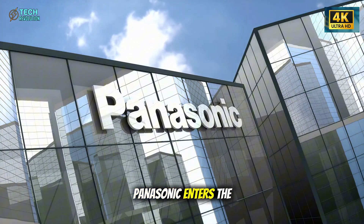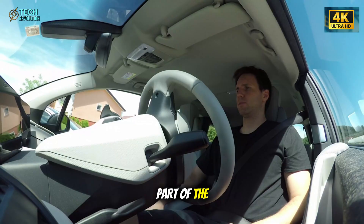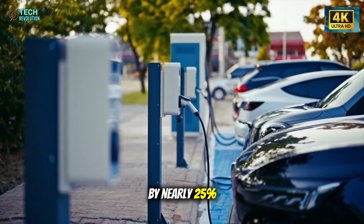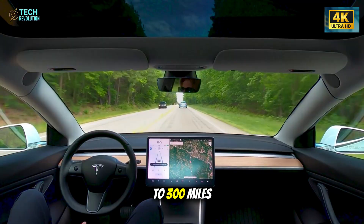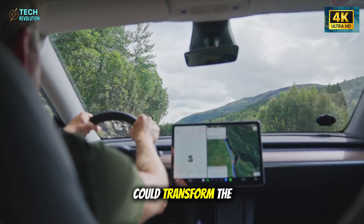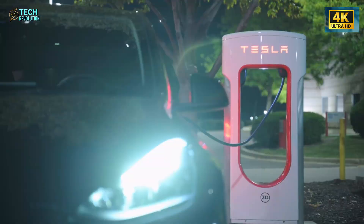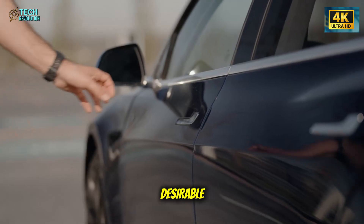And that's where Panasonic enters the story. Tesla's oldest ally is now developing a new kind of battery — one that literally removes a key part of the traditional cell: the anode. By stripping it away, Panasonic makes room for more energy-dense material, pushing efficiency up by nearly 25%. It's a risky, radical shift. But if it works, it means the Model 2 can travel close to 300 miles per charge while staying under that critical $25,000 mark. That one decision could transform the Model 2 from a cheap Tesla into something far more symbolic — the car that finally breaks the economic barrier holding EVs back from mass adoption. And this aligns tightly with Musk's original vision: to make sustainable transport not just desirable, but inevitable.